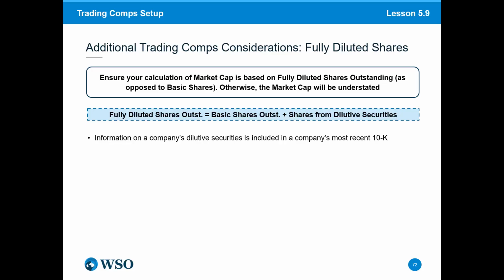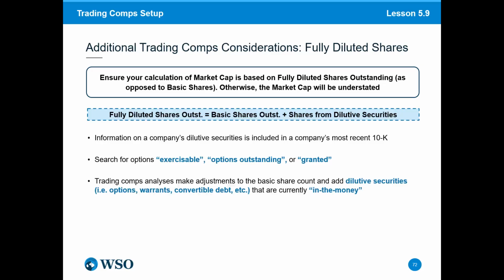Now, the way to find this information around dilutive securities is that it's always included in a company's most recent 10K. Sometimes it will even be in a 10Q, but at a minimum, you should be able to find all of the necessary data for this in a 10K, since this is a necessary disclosure. I know it's very tedious to read through an entire 10K, so we know there are a lot of shortcuts around using Control F. I would Control F for keywords like exercisable, options outstanding, granted, and there are a lot of different variants of these words that you can Control F for and see what you can dig up using that method.